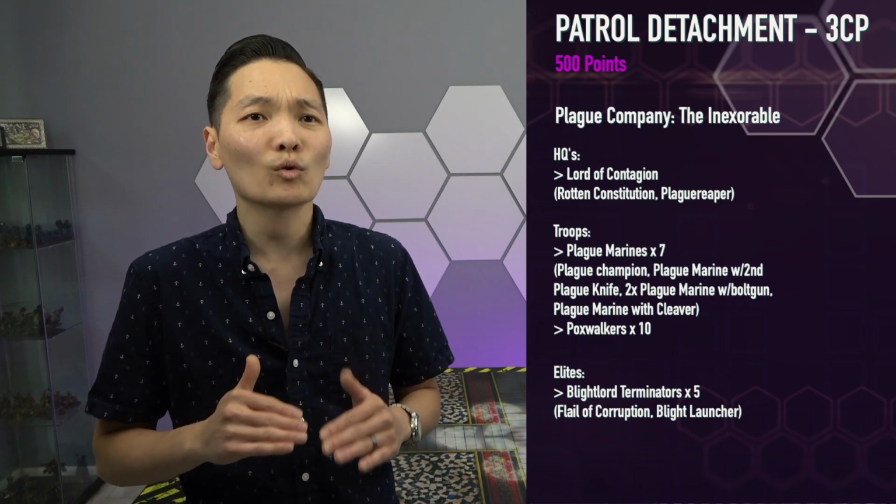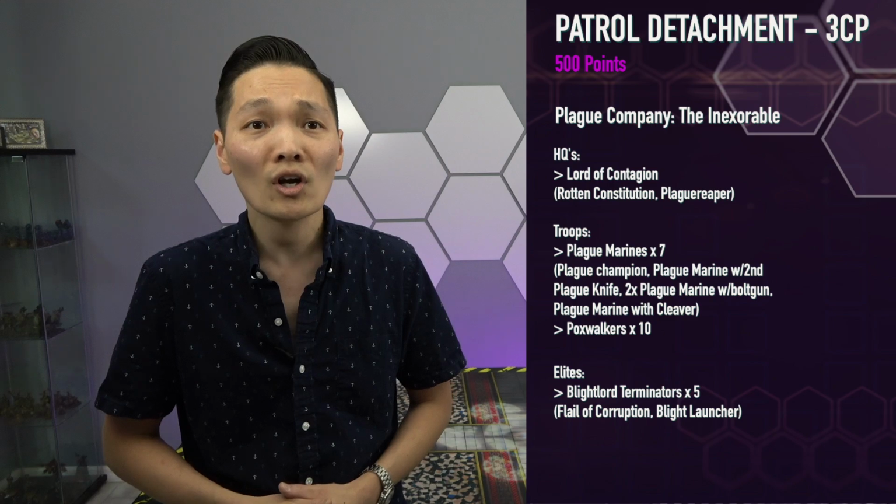All right, so let's start at the 500 point scale, and here's the first list. I built the foundation of this list with Blightlord Terminators, which provide an insane level of efficiency, being 40 points per model for a 2-up save and 4-up invulnerable save. At 500 points, this unit will be extremely difficult for any of your opponents to shift off the board or even go toe-to-toe to contest an objective.